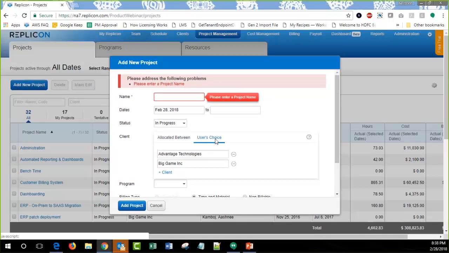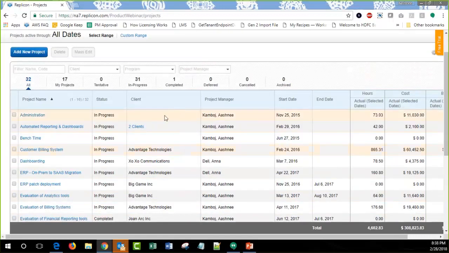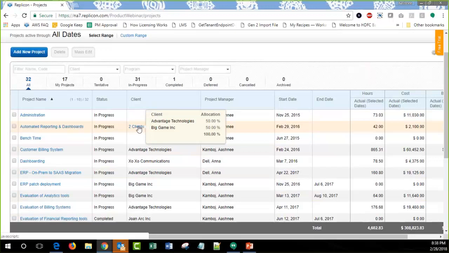Now, let's talk about some differences that you will see once you've associated them. One, of course, you have a percentage and a non-percentage allocation. The other one is that if you have the allocated between or percentage division, then you will see the project with the clients mentioned like this. So you'll have two clients, and if you hover your mouse over this, you will see that there are two clients and the percentage that has been allocated to them.